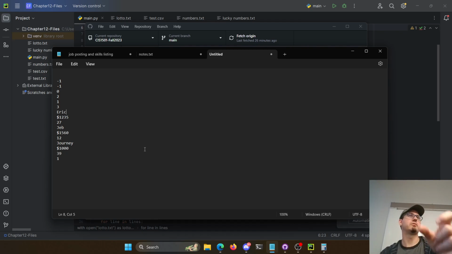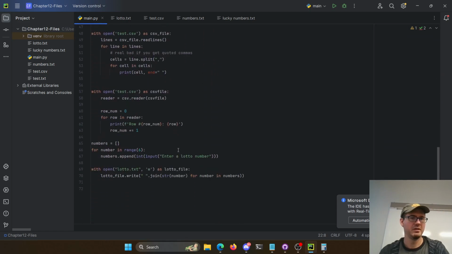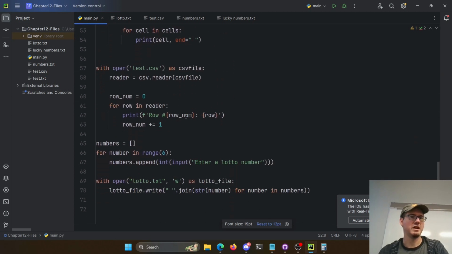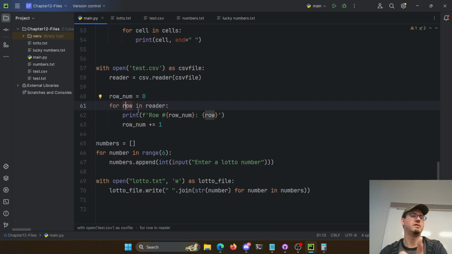Once you read the row out, you get all the different details out. So when we did our CSV files, we just got the entire row. It gives you the entire row at a time, and the row is comma separated, right? So the reader was reading out each individual row.